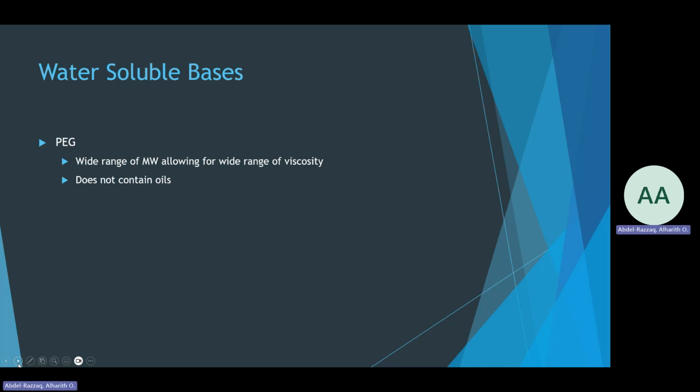Because polyethylene glycol has a polar nature, this can tend to lead to instability and compatibility issues with some drugs, so keep that in mind. Polyethylene glycol is also an irritant to mucous membranes, and it does not contain oil. Even though if anyone has ever touched it, it might feel like it contains an oil due to its lubricating properties, it does not. And it does not contain water. If there ever is water in it, it's probably trace amounts due to compounding or manufacturing, but it does not itself contain any water.